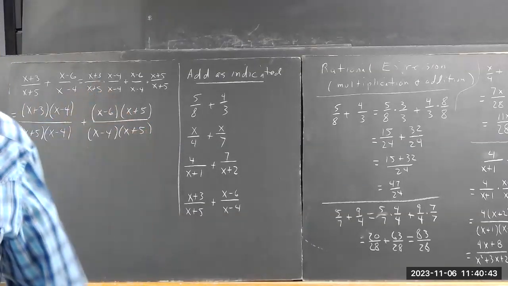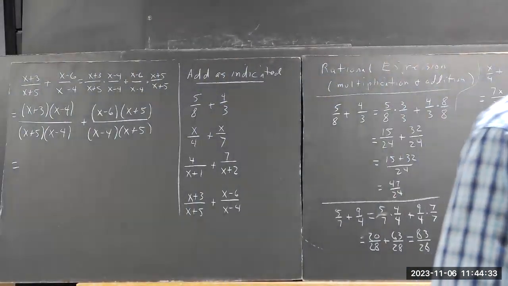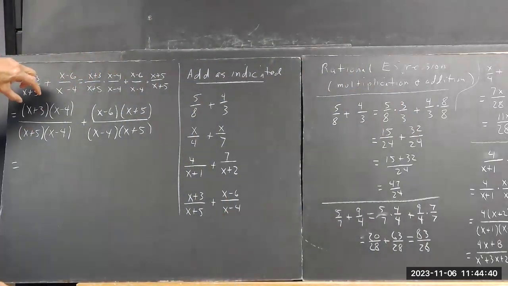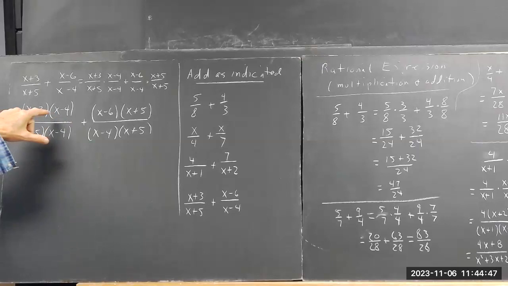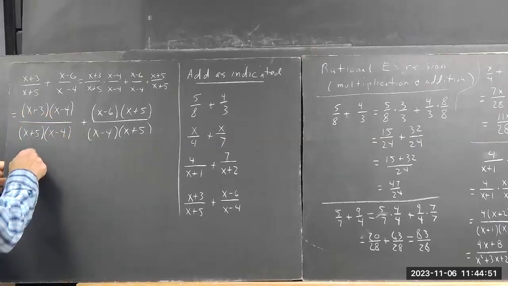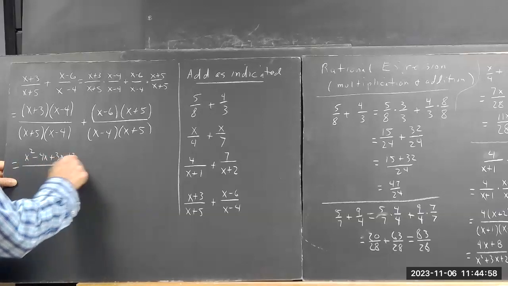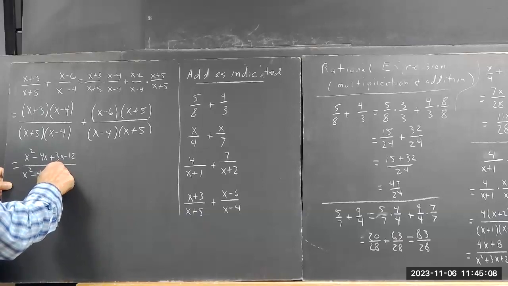Now you can proceed because I think everybody, unless they make a little slip up, is going to get these. So let's see what we can do with that. I don't want to wait for everybody to multiply all these out, but everybody's doing all right in the first couple. So let's just do this. Remember, two binomials, you've got to multiply these using the distributive law. It'd be like x times x minus 4 plus 3 times x minus 4. And that's going to give you x squared minus 4x plus 3x minus 12. The denominator is going to be x squared plus, let's do that order, minus 4x plus 5x minus 20.